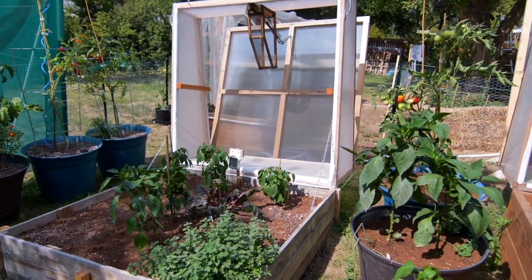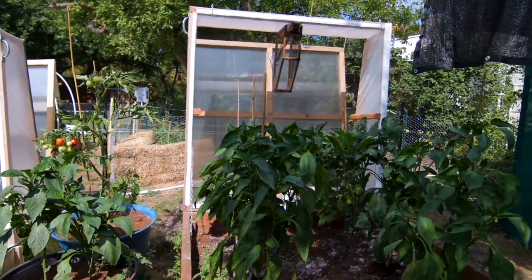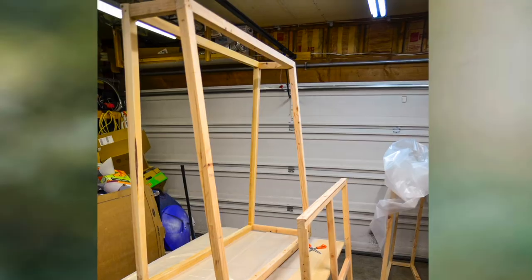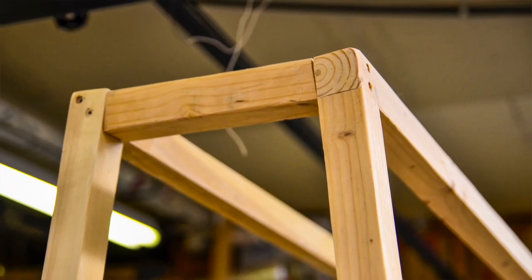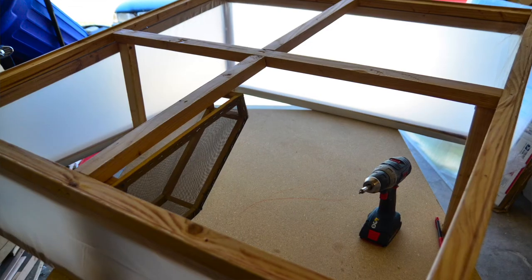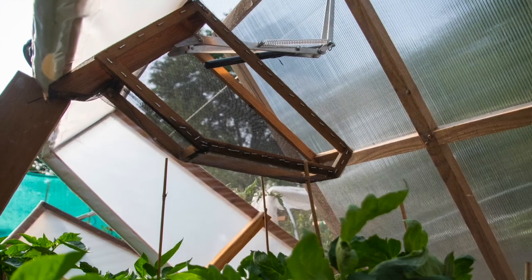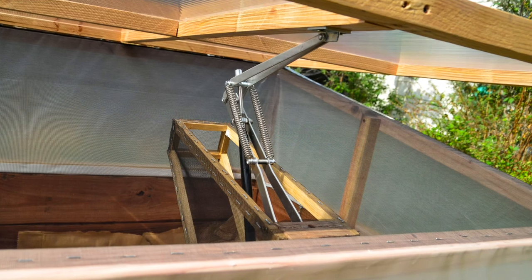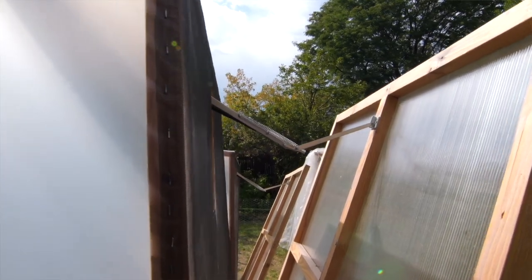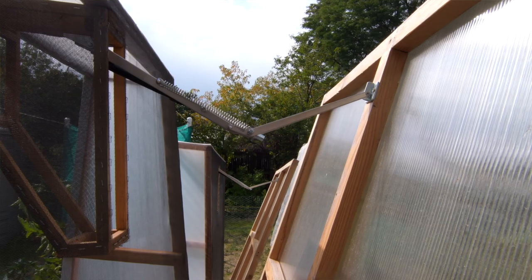My cold frame structures are built on raised beds that are four feet by four feet. Since this cold frame design will work with almost any dimensions, I won't go too far into the specifics of building the frame structure itself. The important takeaway of this video is how to make a screened pocket so the automatic opener can operate properly and still have all the advantages of a screened enclosure. The automatic openers are a huge benefit providing crucial ventilation to keep the plants from overheating and then closing to retain the stored heat.